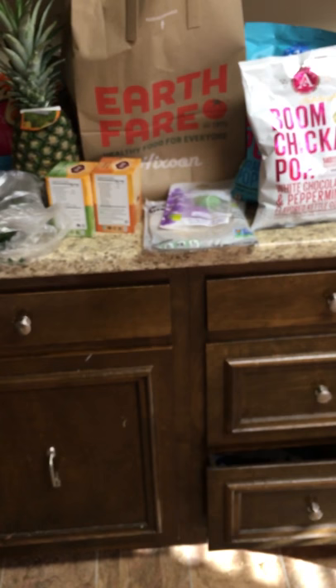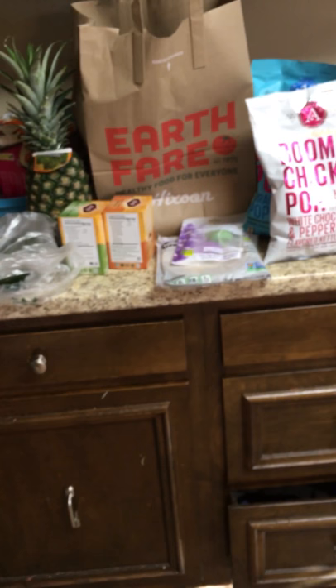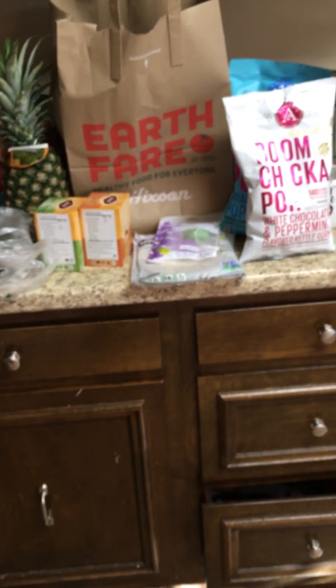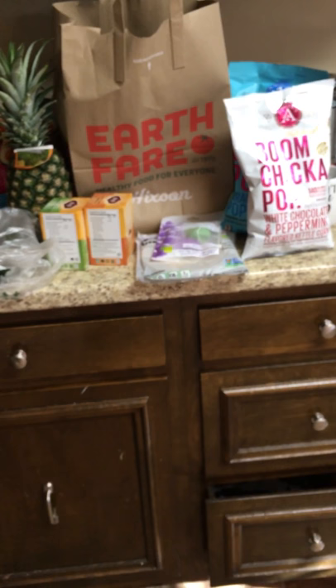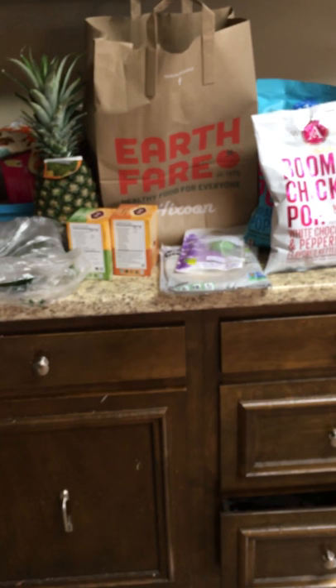So that was it — we've had some popcorn, some rice wrappers, face sponges, some tea, some avocados, and a pineapple. Just a small little haul that I thought you guys might be interested in. I think all of this was like 21 bucks or something like that after tax. I was really happy with Earth Fair — I had been there once before, but it's been a very long time, and I didn't know I had a gluten allergy at the time. I was really impressed by how many gluten-free things they have as far as options. You'll probably be seeing a few more Earth Fair hauls — if you guys like these kinds of things, just let me know. Anyway, I think I'm going to go get a shower and some makeup on, get ready for this day. I hope you guys are having a good day. Until next time, love, Amber.